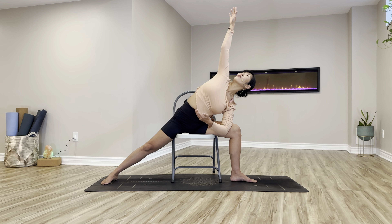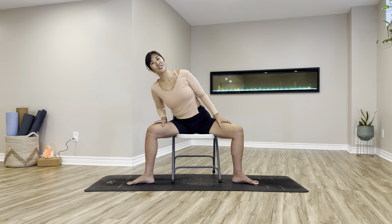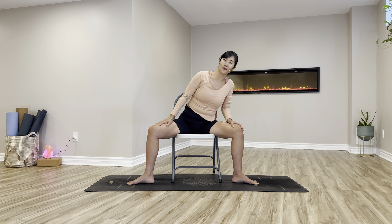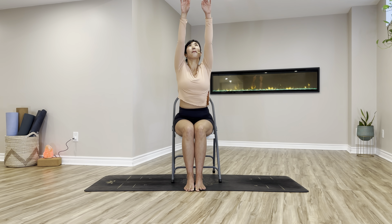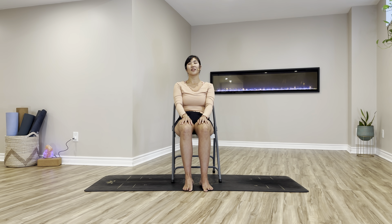Very nice. Release all the way, come up. Pull your heel in, toes out — make sure both sit bones are pressing down to the chair. Bring your hands back to your thighs, rocking side to side. Wonderful job. Three more, two more, and one. Beautiful — close your legs together. Extend the arms forward, lean a little bit forward and up toward the sky. Exhale, big circle of your arms down by your side. Lean back and relax your full body. Have a moment to just relax your full body, mind, and even your breath. Notice the new sensation around your hip area.